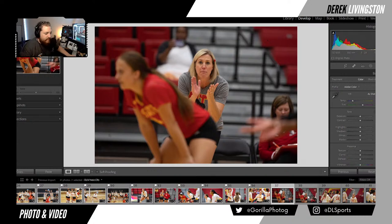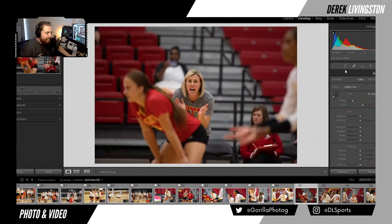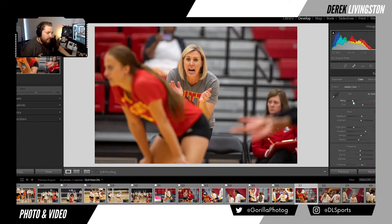I think I have a different photo after that. Yeah, we're gonna go with that one. She might not lock her face in this one, but sometimes you just need that coach photo of them getting hyped up.